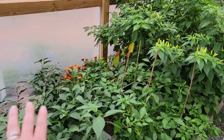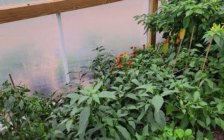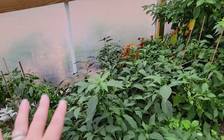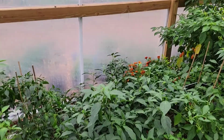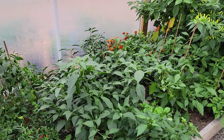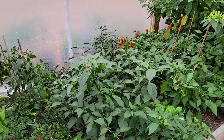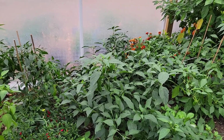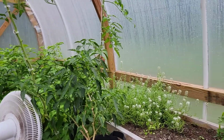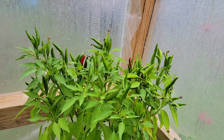And then again, we'll clean out this bed first. This bed will then have the grow bags on it with some of the potatoes and some of the other peppers we want to save and keep growing in here once the outside gardens are past. And then this bed will get fertilized and set up and planted for garlic come early November, as well as we'll plant garlic out in the field garden this year, and maybe a few of the raised beds as well. So doing well, lots going on. Excited for these Thais as well.